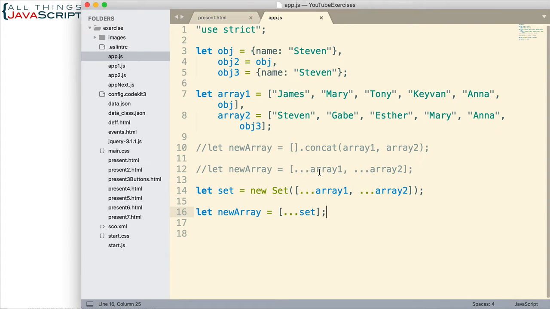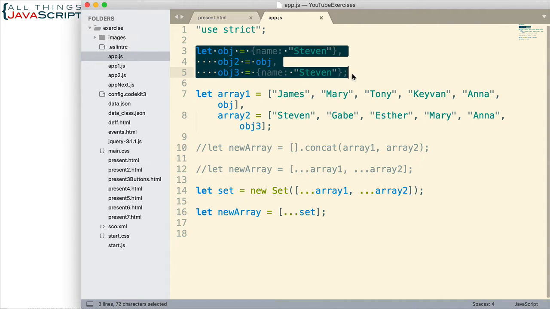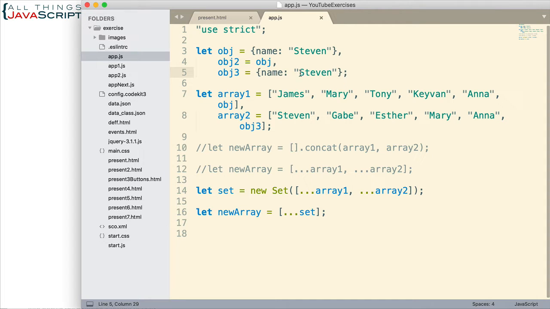Once we had a solution, we then added some objects. And so I created these objects up here. We added some objects, and when we added obj and obj2, they were considered duplicates, and one of them was removed. Now, the reason that's the case is because obj and obj2 reference the same object. That's what we've done here. We've created an object here, and then we create a second reference to that object here. And so they reference the same object, and so they're considered the same.